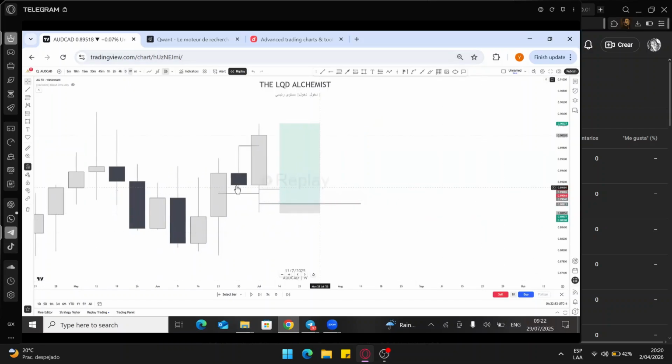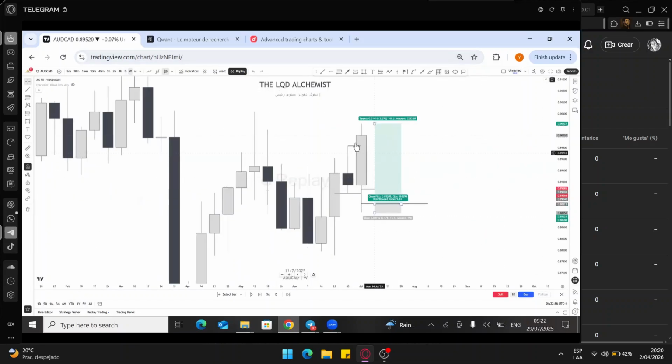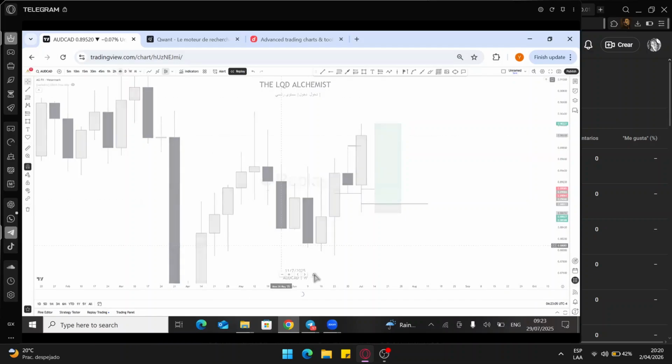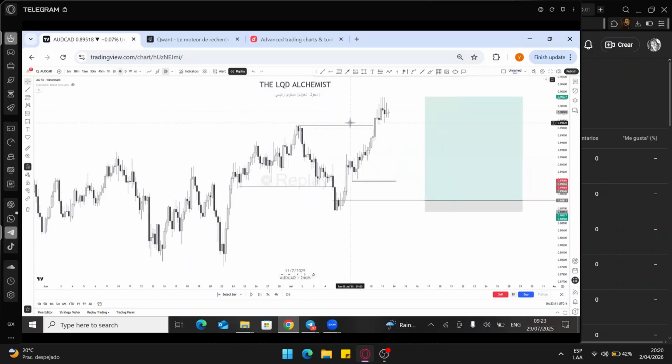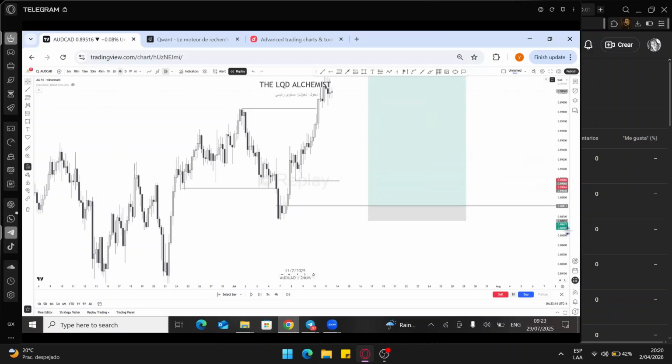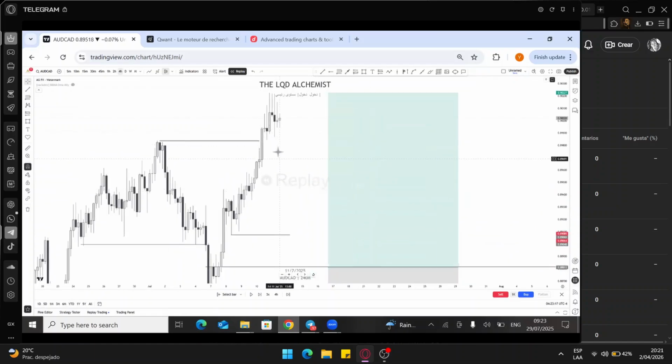So let's see. Price closed above. What am I expecting? This range from here to this low. Everywhere inside here, from here to this low. That's what I'm looking out for. And I'll go now to H4. What do I have on H4? I have my sweep of liquidity, break of structure. Then this is my liquidity here. I got this one, even though it wasn't after the break of structure.